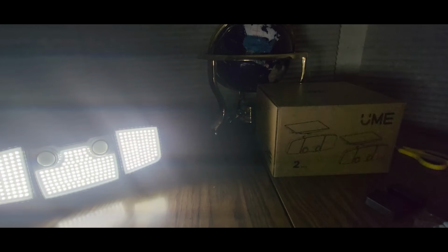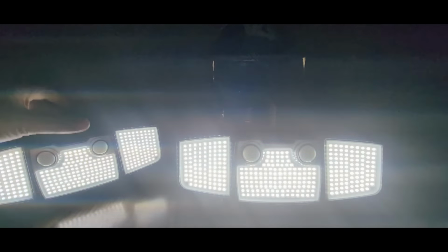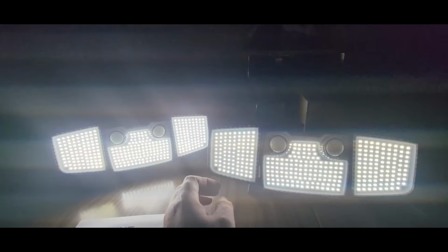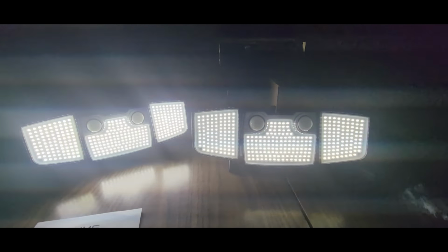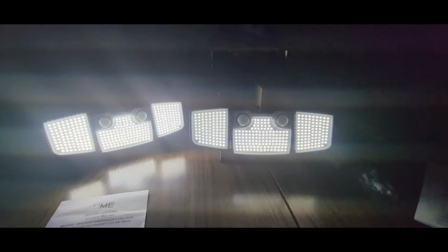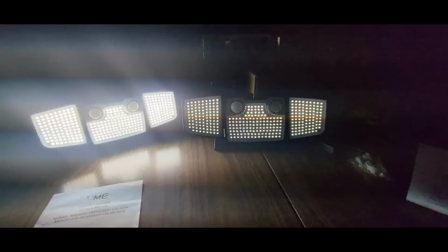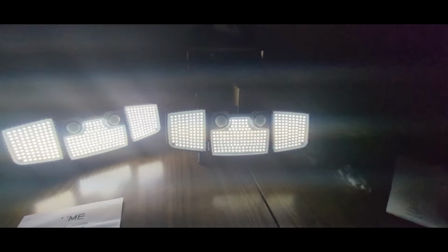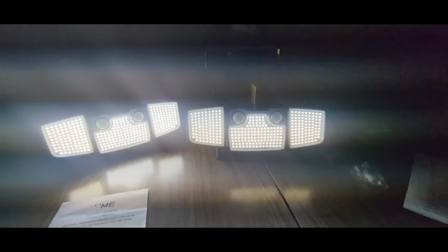And then the final step will be number 3. We'll switch that right now. And that's the last one. So this is the third and final one to pick. There we go. Oh, see, much brighter. But definitely check them out if you're in the market. I mean, they do work great, and you will not be disappointed with the UME Solar floodlights. Oh, there we go. See a little motion. It takes a second, you know how that goes.